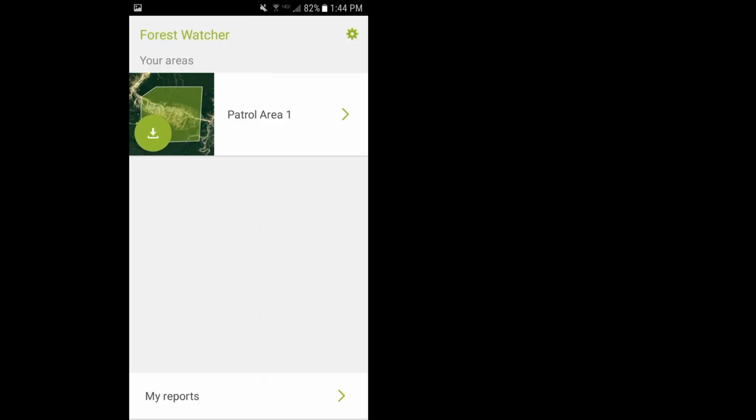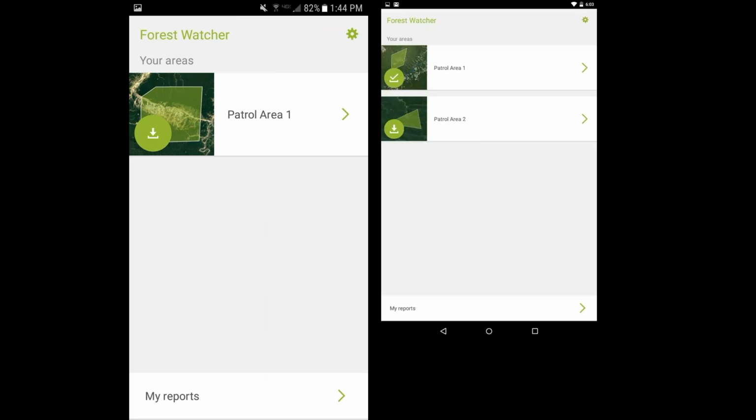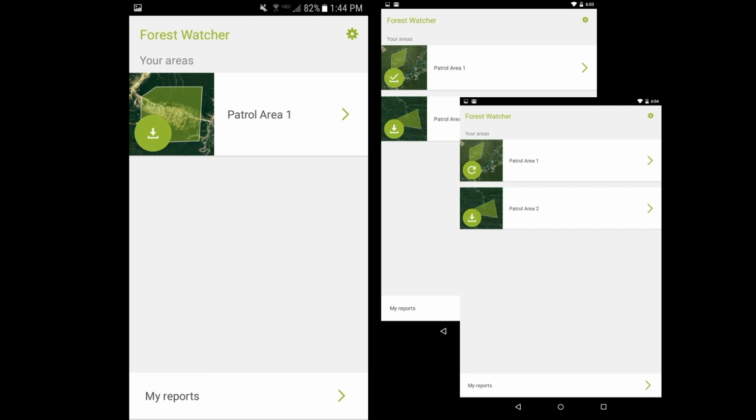So once you're in the app, you'll have your home screen, and from there you can actually select to download the areas of interest offline. And as you'll see, you'll have that little check mark pop up in place of the download button. Once you've downloaded an area, that's just notifying you that it's successfully downloaded. And then once you are disconnected from internet and you come back online, and if new alerts have been added, you can click the refresh button, which will update the information that you've downloaded. So that's that little circle over here.